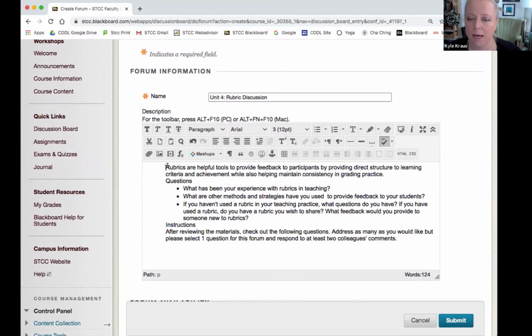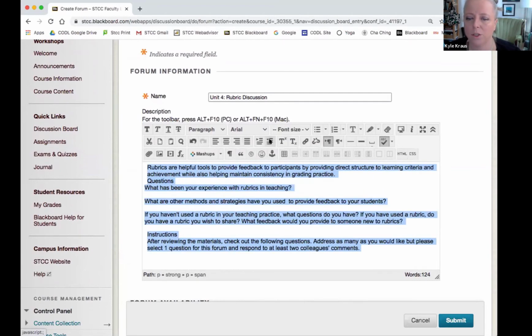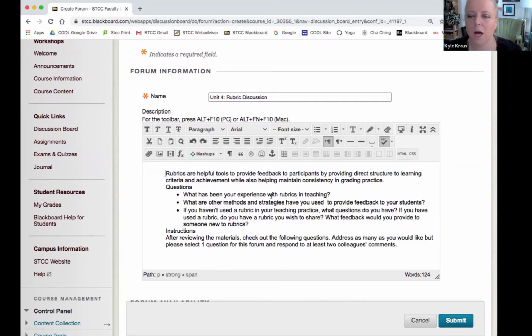Now, if you don't have a prompt, or you're doing something on the fly, making an adjustment, you have the ability to edit all of this as well. I have my prompt here, but say I want to highlight something, I do have the ability. All of these buttons on your text editor or content editor, depending on what you call it, let you change the font. It's just like Microsoft Word. If you scroll over it, it will tell you what each button does, so you'll be able to make formatting adjustments.